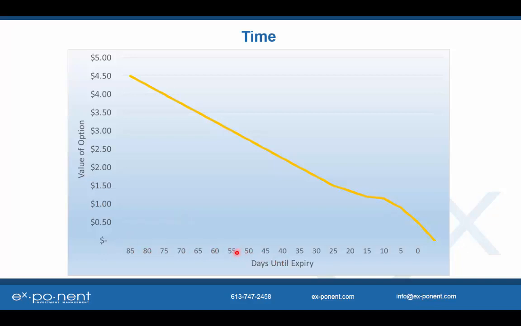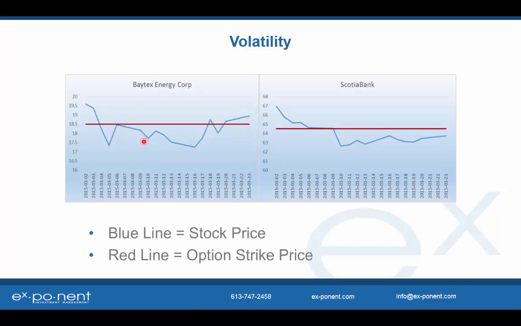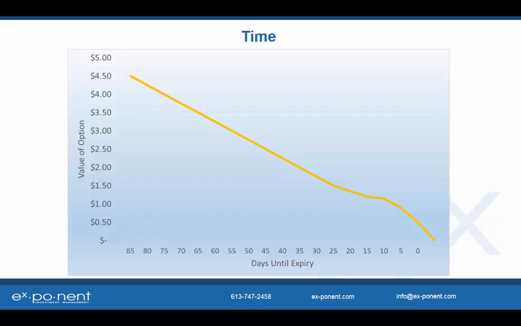It's important to understand that the call owner is fighting time, and the call seller has time working for him or her. Volatility works for the call buyer because they have a better chance of seeing profits, but they're also fighting time. So those are the two important concepts: volatility and time will have an impact. The longer the date of the option, the more expensive it will be because of higher probability of being profitable. With only 5, 10, or even 20 days left to expiration, a lot has to go right for the call buyer, especially if they're out of the money.